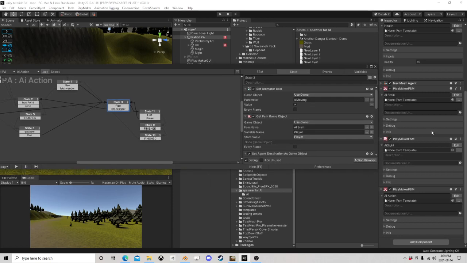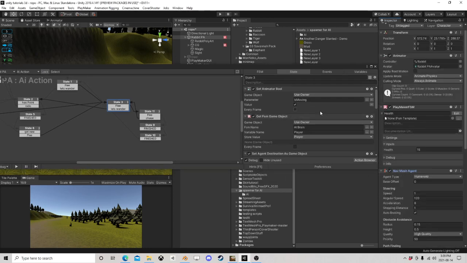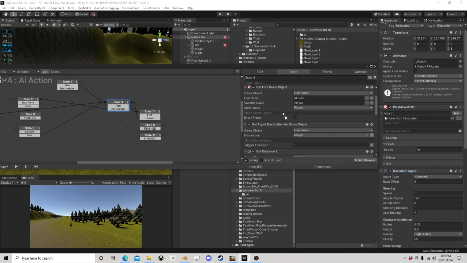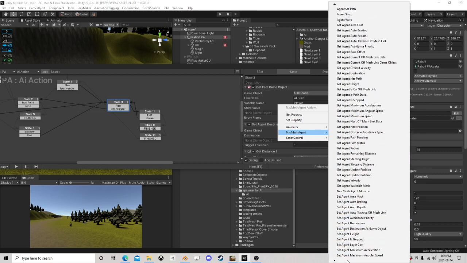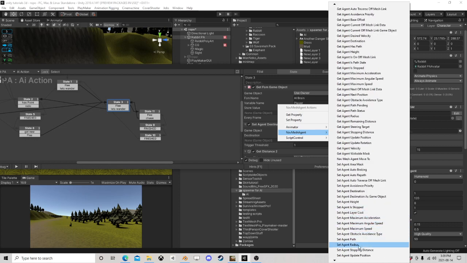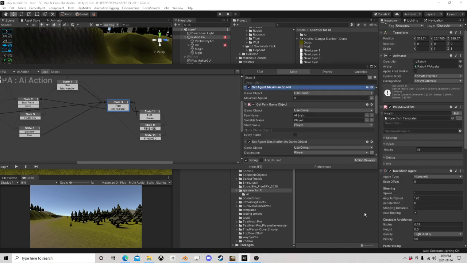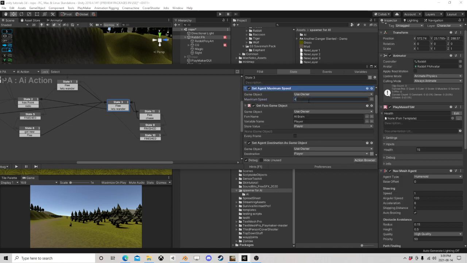But the other thing we could do is, I didn't do it with the zombies, but I can do it with this one, is if we're going to go into a flee state, let's set our speed, right? Set agent maximum speed. We'll say, you know, 4 or even 5. And okay, yeah. Actually, this will work just fine. This will work just fine.